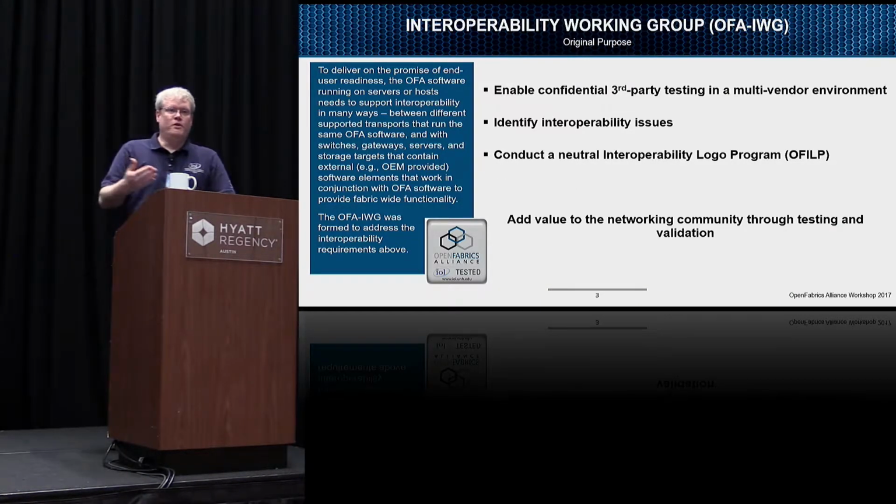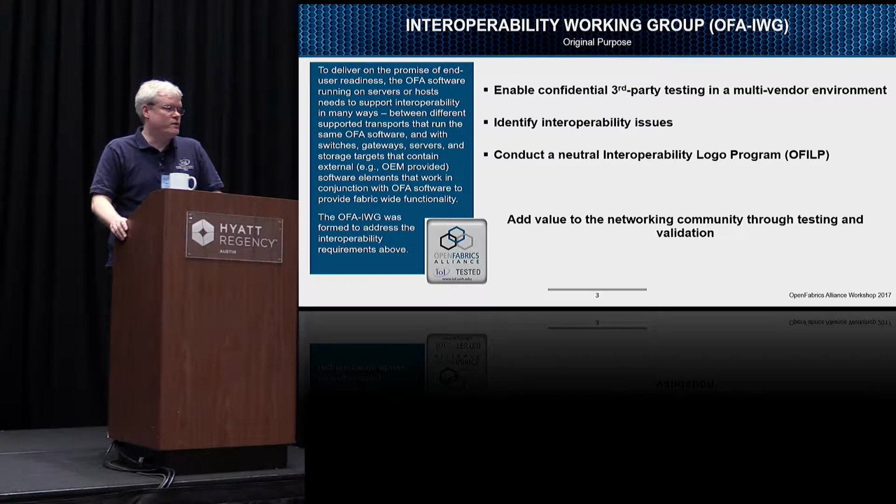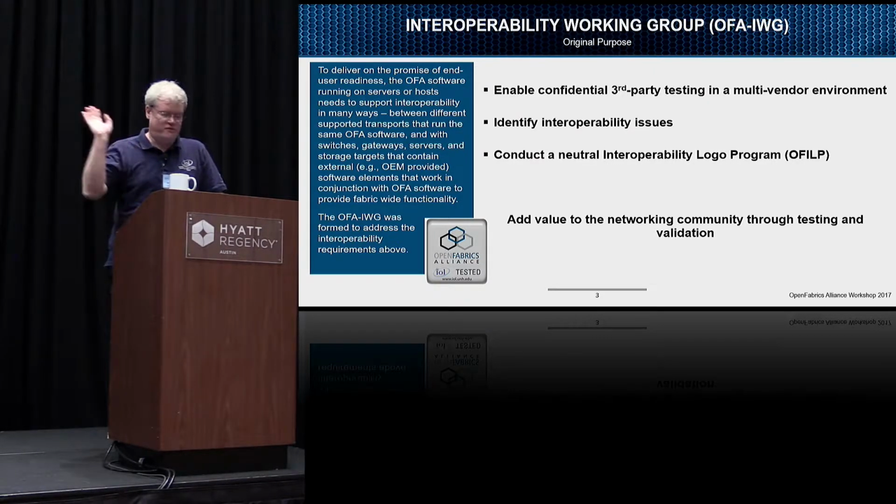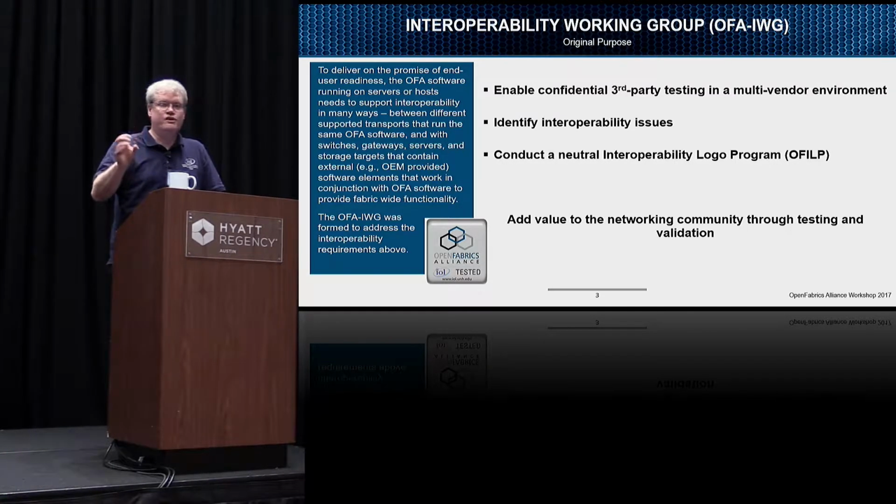So hopefully you all have an awareness that the IWG is focusing on the interoperability needs of this organization. It's open to all, as you've heard earlier this week. Anyone in the community, whether you're an OFA member or not, is welcome to participate, hear, and give input into the process. What we're trying to achieve is to deliver on this promise of end user readiness, whether it's the national labs or any other user of this technology, to have some increased confidence that this technology is actually ready and viable.